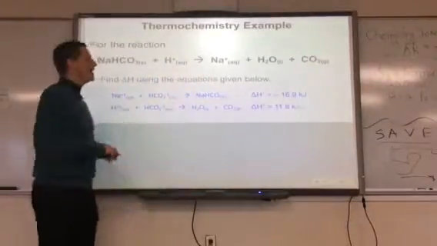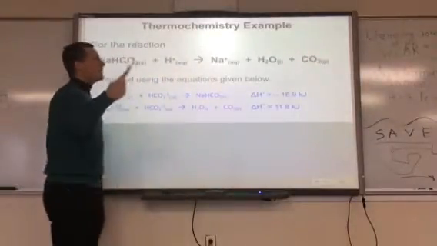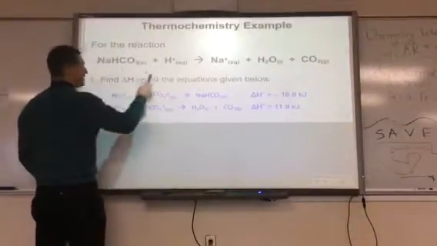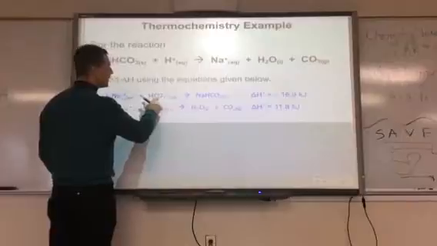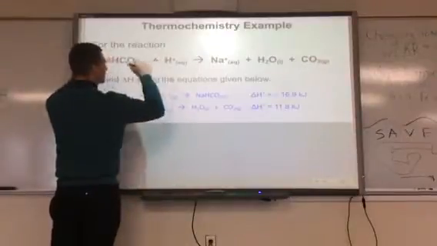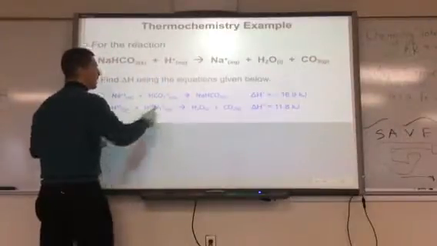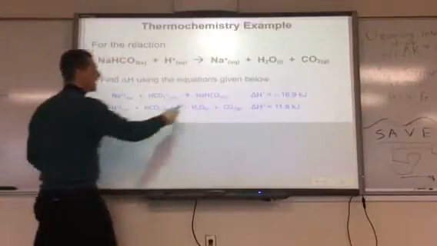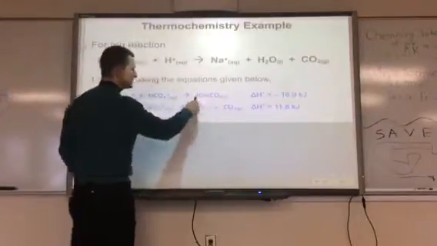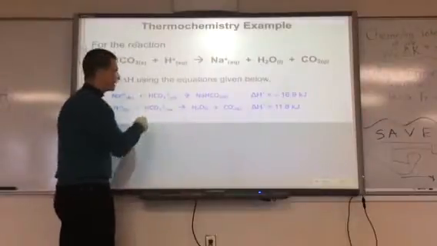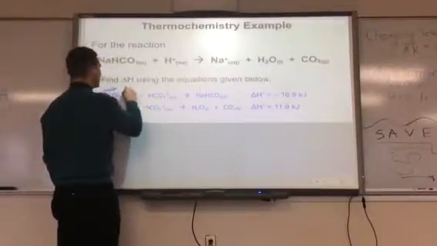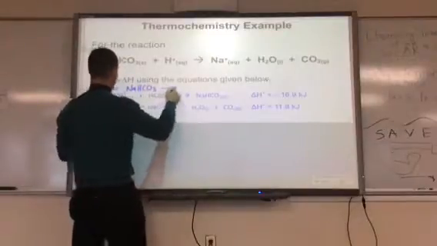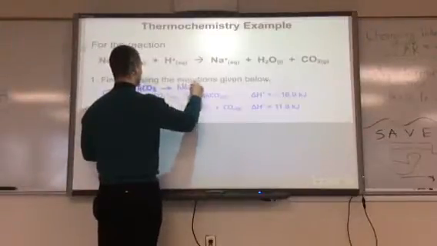So anyway, I think I mentioned this yesterday. When I'm doing Hess's Law, my strategy is to arrange these given equations so that I get my reactants with the right coefficient. The target reaction has sodium bicarbonate. I see sodium bicarbonate one time in the givens, and that's right there. So I've got to turn that first reaction around, and then it yields what the original reactants were.